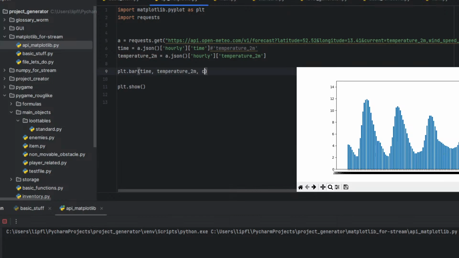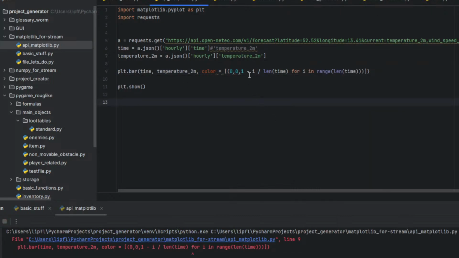Now we have a color map, color equals 0, 0, and 1 minus i divided by length of time for i in range length of time.